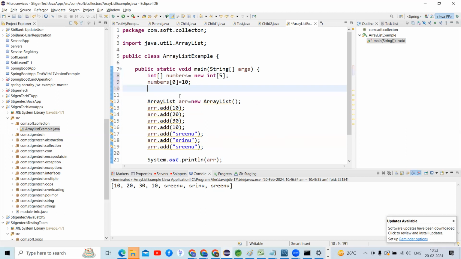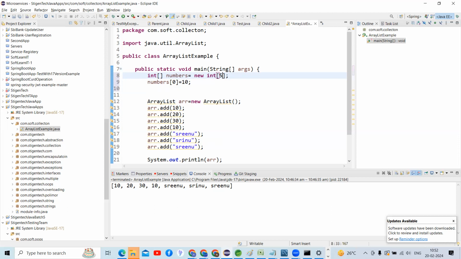Sir, if we declare an array with a fixed size, and insert an element at an index position, 0, 1, 2, 3, 4, and then insert one more value, it is not possible to add. Excellent. Then in ArrayList we are using the add method, a predefined method. In an array there is no predefined method, but how can we add?